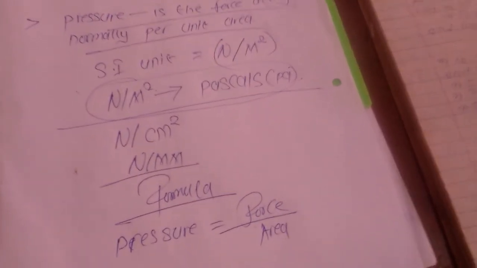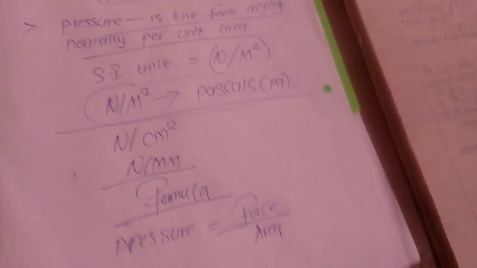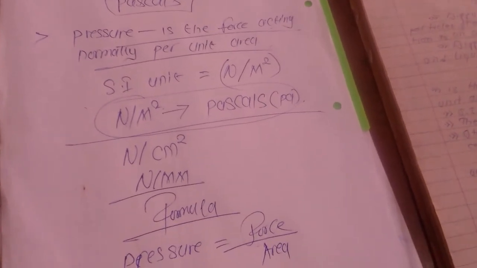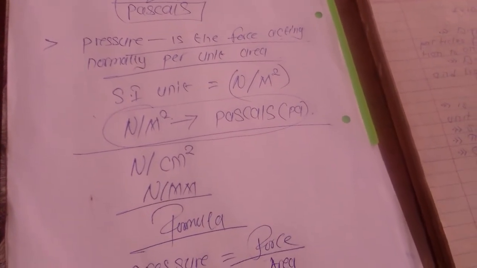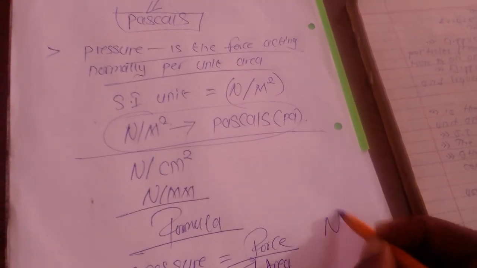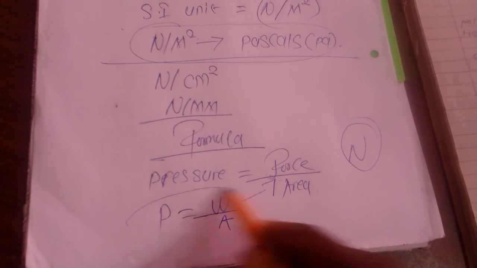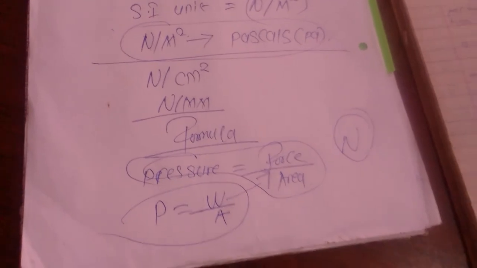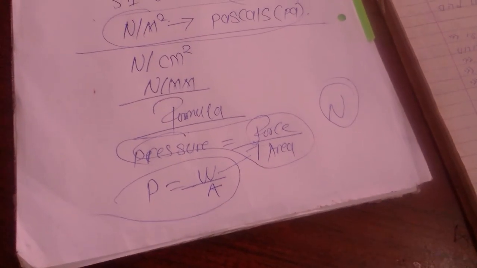What other unit can Newton go with? Of course, it's weight. We'll also say pressure is equal to weight over area, since weight and force marry each other in the sense that they both use Newton, right? Okay, having talked about pressure is equal to weight over area and pressure is equal to force over area, we're going to go a little bit into a calculation. Bear with me.